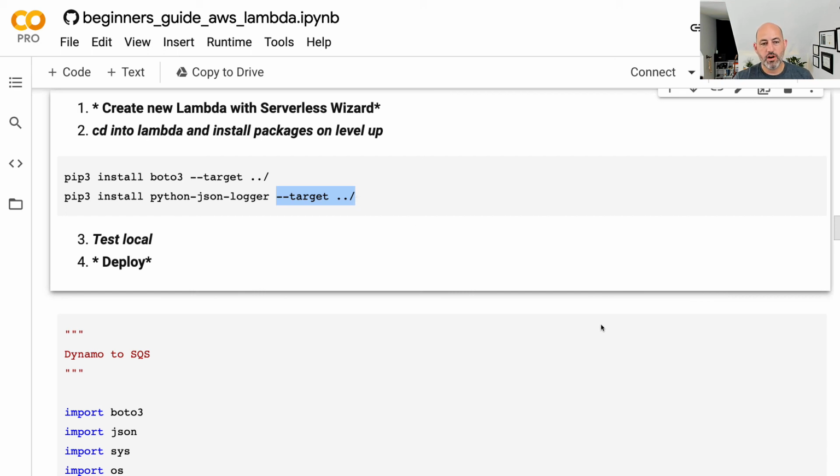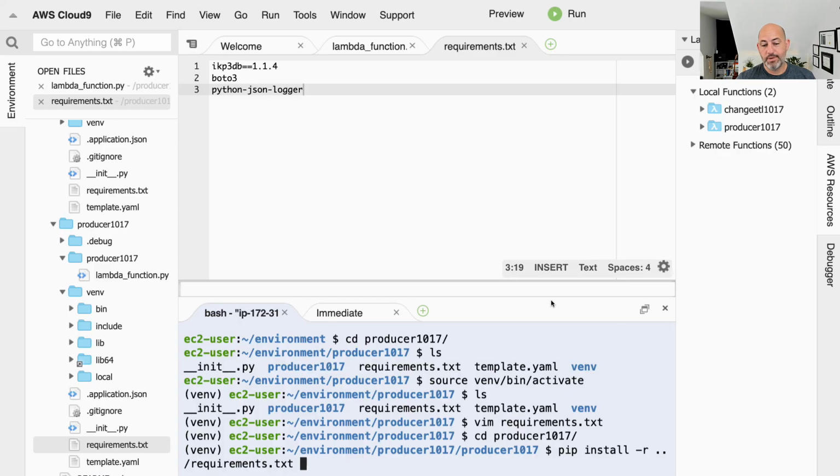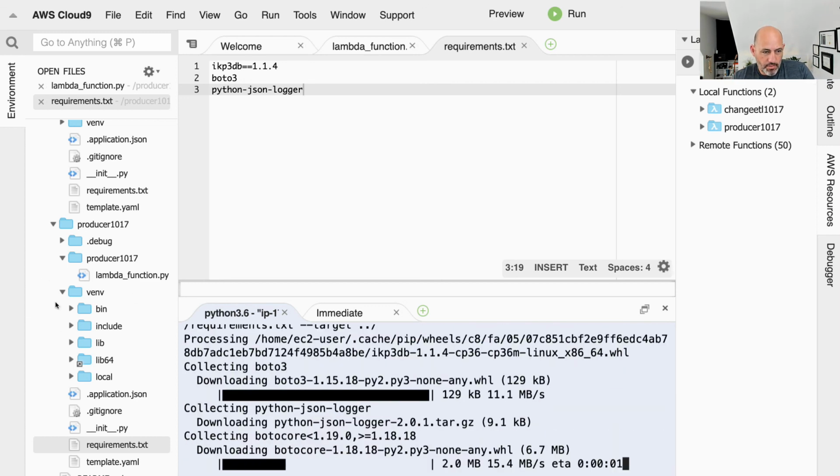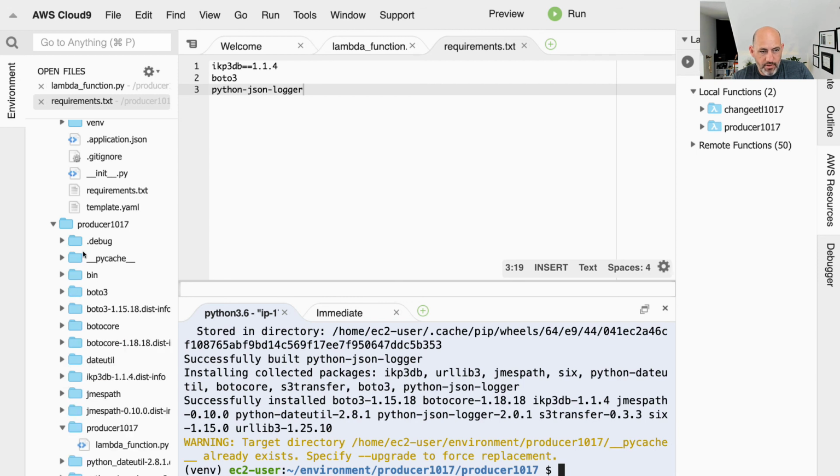You do --target up. So basically put the packages one directory above me, because that's the way they want you to. They have the main directory, and then right underneath it is where the Lambda lives, and they want you to put the packages right above it. So this is how I typically will install it. And then you'll see that a bunch of packages will populate at the same level, at the top level of the package. There we go.